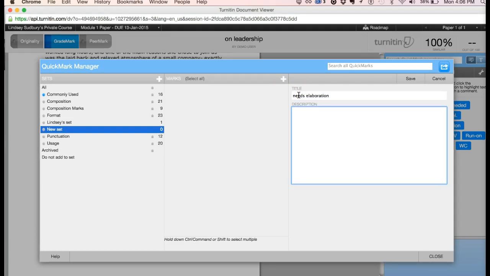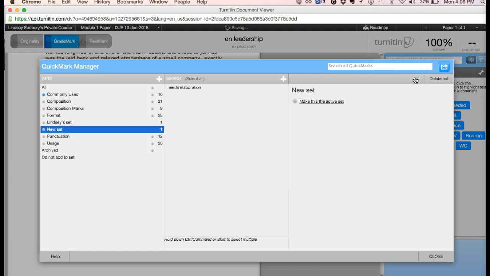That's something that I say to my students a lot. So: needs elaboration, provide more detail about this section in your proposal. So you could have a set for each assignment, or you could have a set that you use throughout the semester. It's up to you, but I'm going to save this item.